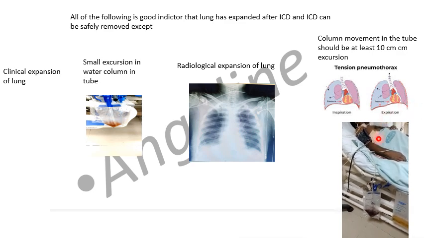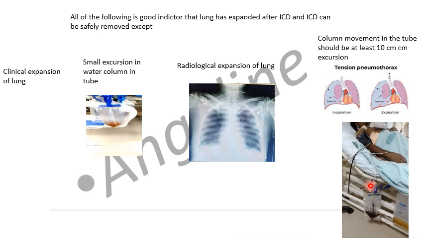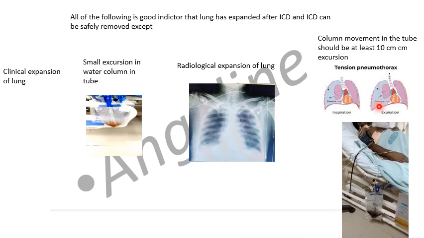Now, the length of this column depends upon the space occupying problem here. The space occupying problem should be air here. So the larger the cavity, the more the column will move. That means the lung is not expanded well. This is a reflection of the volume in the pleural cavity. So if the column is moving very high, that means the pleural cavity is still big. If it is big, that means it is filled with air. So that means your lung is not expanded.